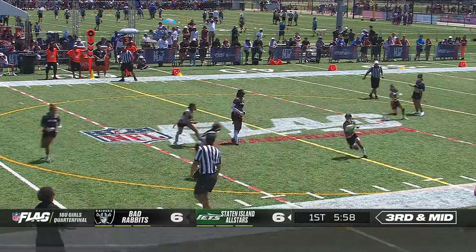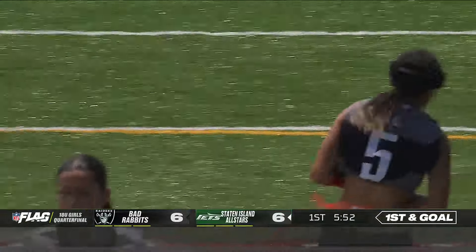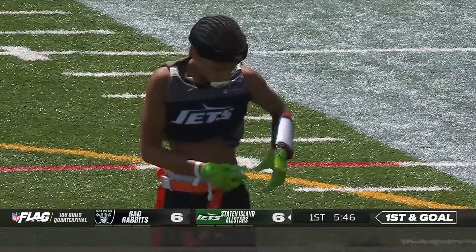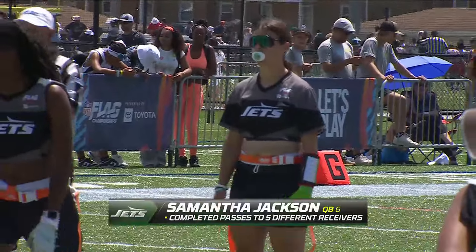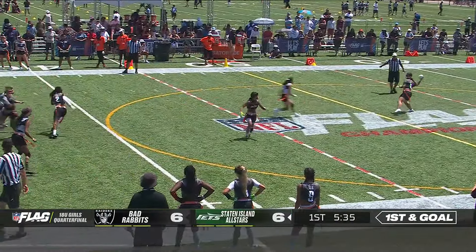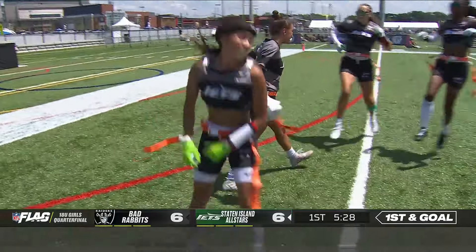Jackson looking her direction — that's a first down and the flag pulled near the 20. First and goal from there. I really like those little motion plays they do where they bring you in and then they drag you right out. First and goal. Those kind of quick darts out are really lethal when you're looking to get that first down. Jackson already with five completions to five different receivers. Velez has been a mainstay, down the field with a fingertip grab. And there it is — Keitano from 20 yards out.